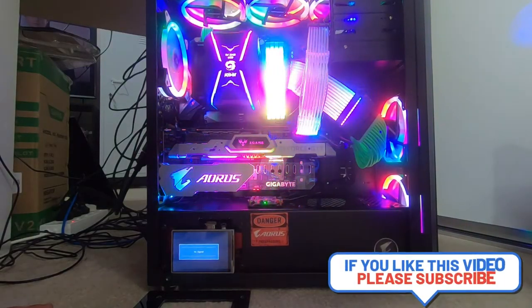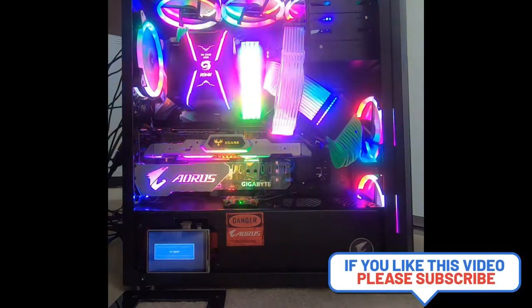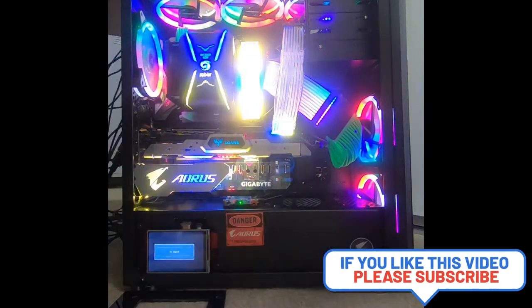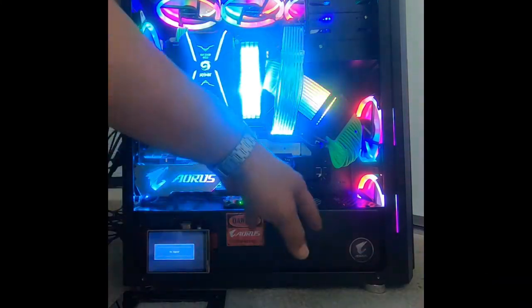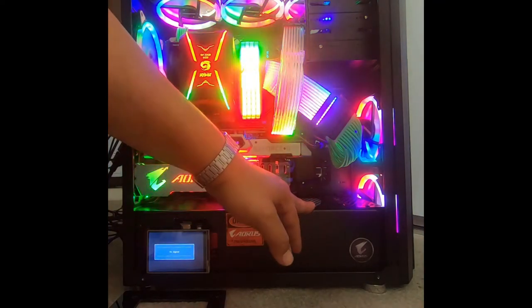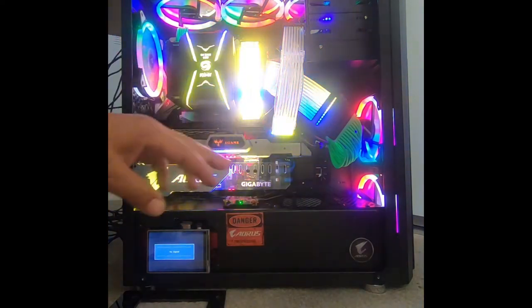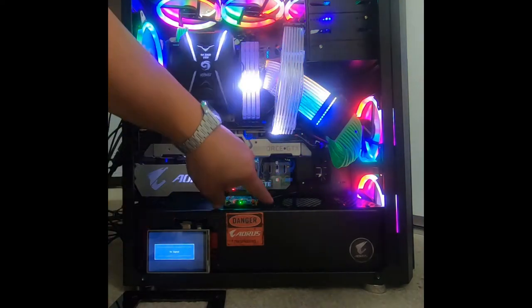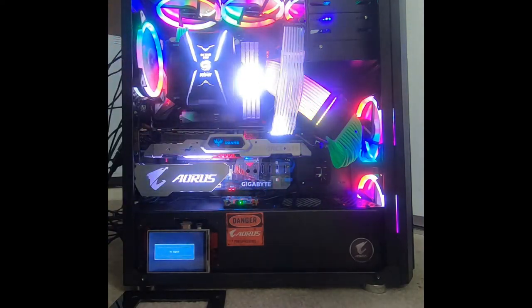So this is the final product here, guys, as you can see. Since building it, I've added a couple of things like the hard drives. You know, that's pretty standard to install. You just have to run your cables through, and plug in your SATA cables from the motherboard to the hard drive. You know, very, very self-explanatory. You'll see it in my other videos as well.